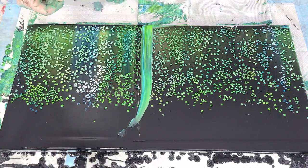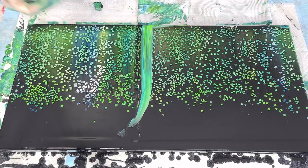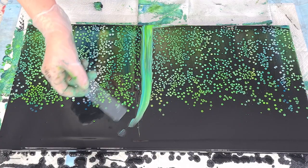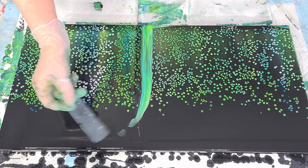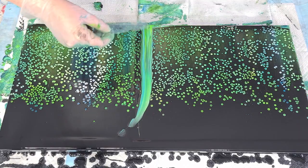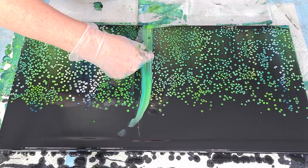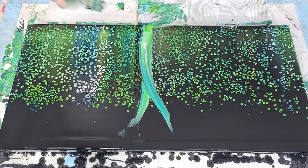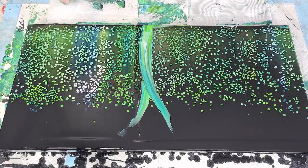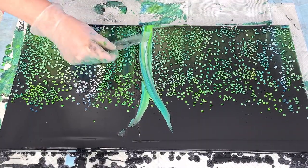That wasn't very good. Oh, look what it's done to my cells. It's kind of pulled them down. They've all gone to like a teardrop shape. I think maybe I'll use my smaller one to make that more of a point. I think what you need to do is just go fast. I'm going a bit slow, but maybe if we go a bit faster, I can pull them across like that. And then just wipe onto your bit of paper towel. I've got paper towel down here. I don't know if you can see it or not.